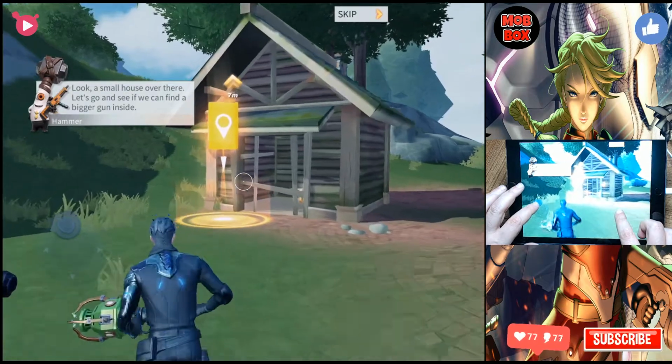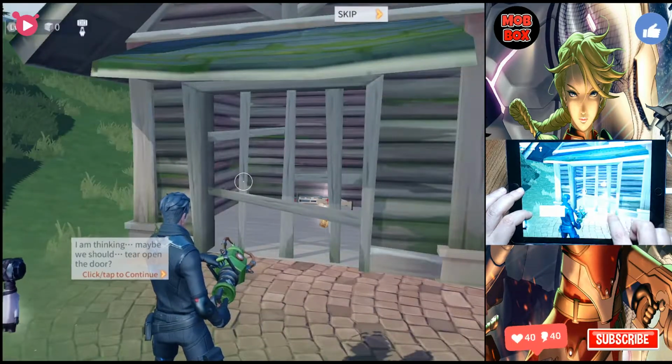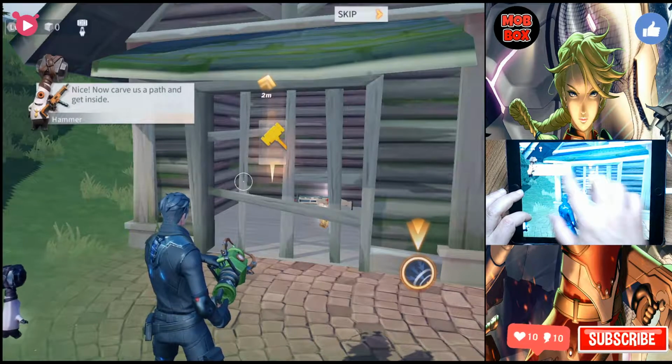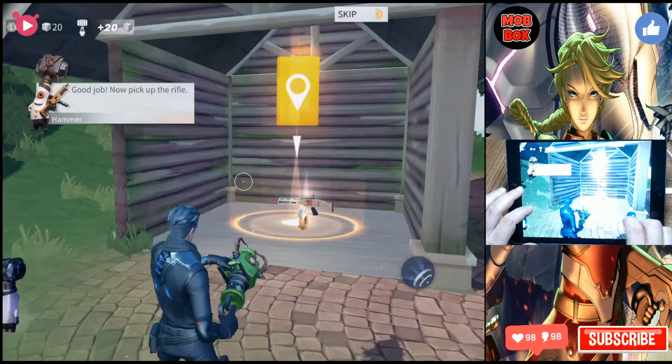Let's go and see if we can find a bigger gun there. Wow, look! There's a rifle and ammo. Smart. Now tear it down and get inside. Good job. Now pick up the rifle.